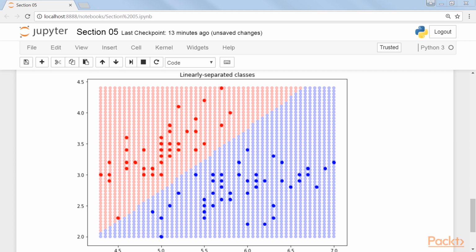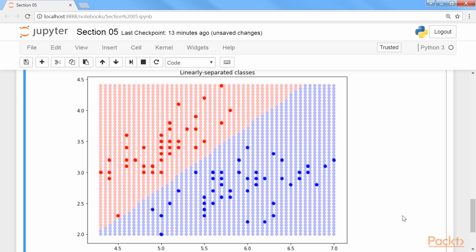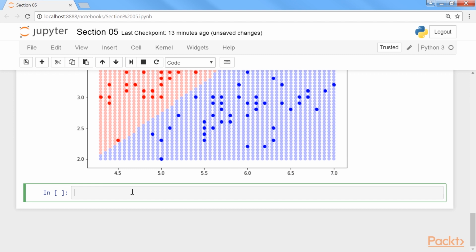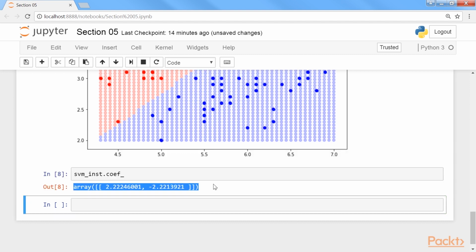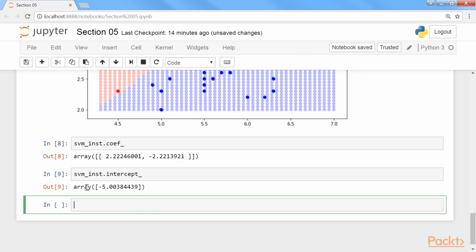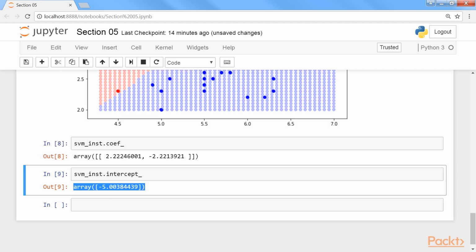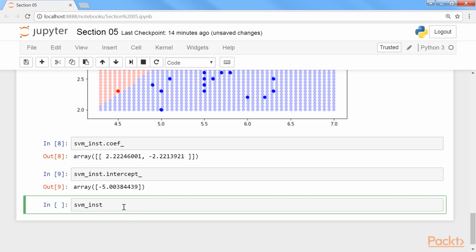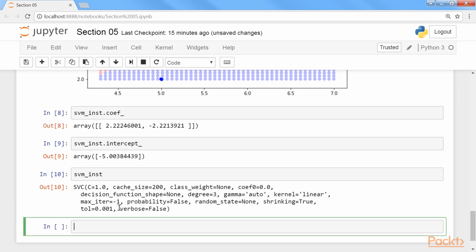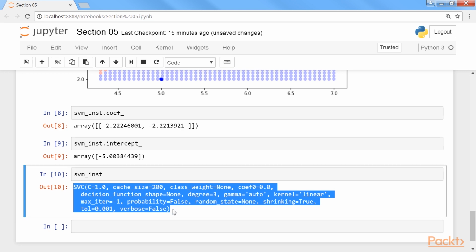As we know, the coefficients and intercepts are contained in the SVM instance's attributes. We will view these two attributes. First, check with svm_instance.coef_, and here you got the output array. Then we will check for svm_instance.intercept_, and after running we will get the output as highlighted. Additionally, you can view the parameters of the instance to learn more about it. Type in these commands for it. Run it and you would get the output as highlighted here.